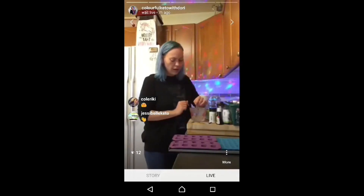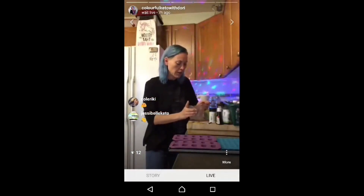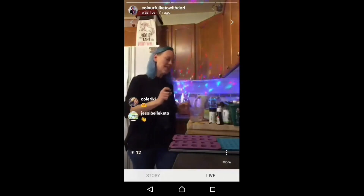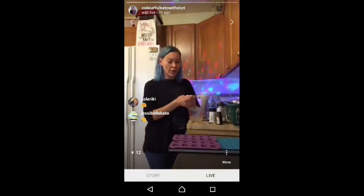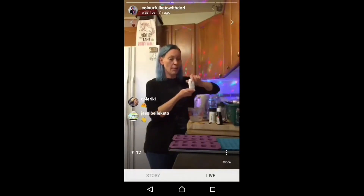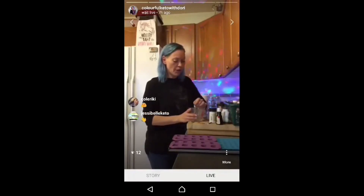Oh, it smells like tea — that would be beautiful in a tea! Okay, one packet — if you're looking for a really true lime taste, that's it. Add sweetener of your choice to your taste. I'm using Skinny Girl today, and then we're going to add our secret ingredient to turn it sour.